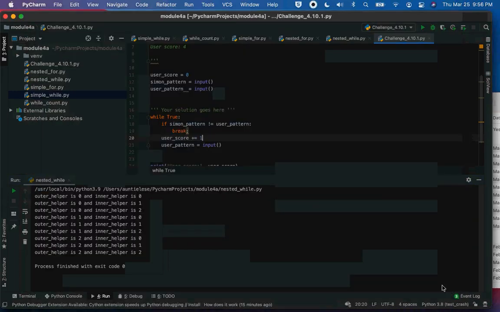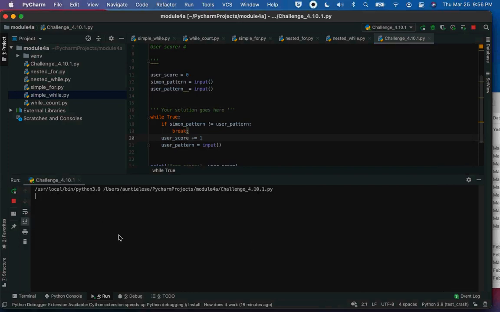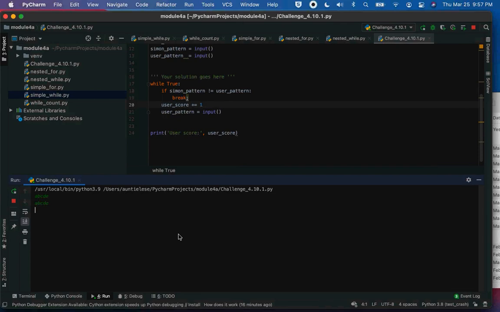And that's really why I wanted to do the challenge, because I wanted to show you the use of a break statement. So if I run this, it's waiting for the Simon pattern A, B, C, D, E. The user pattern will be A, B, C, D, E. It's asking for the user pattern again. 1, 2, 3.